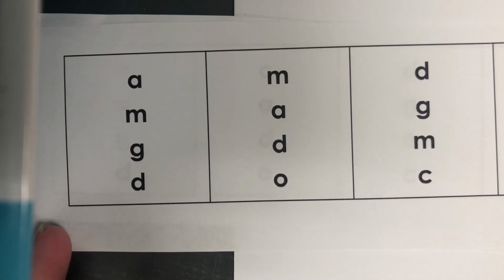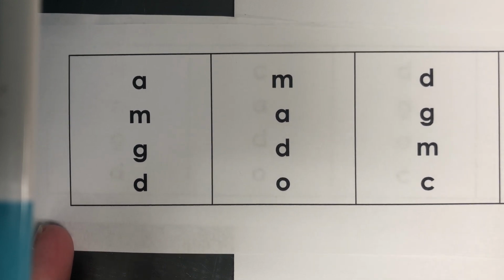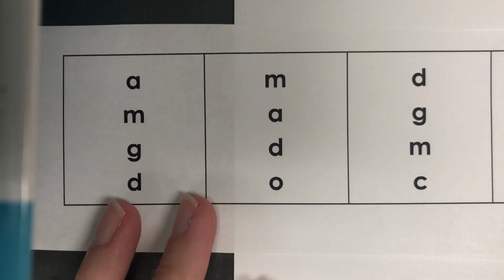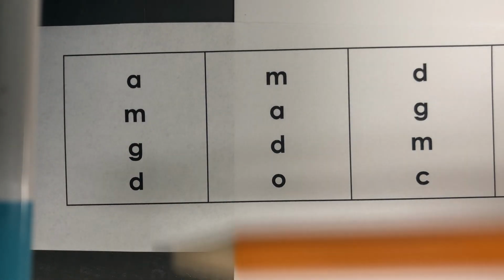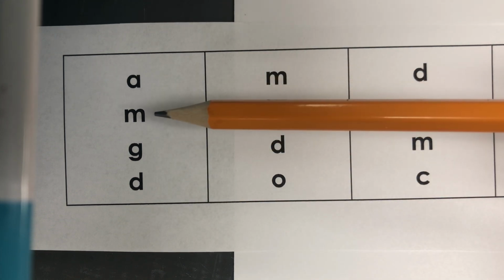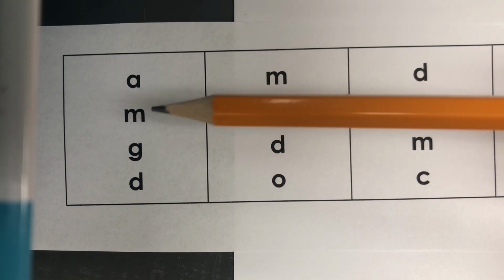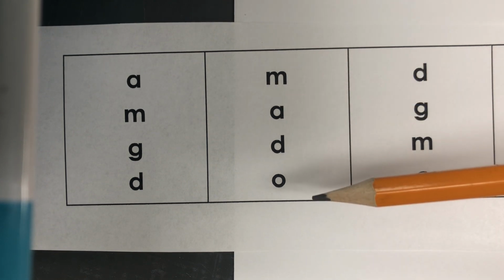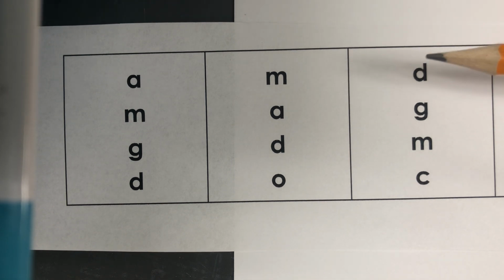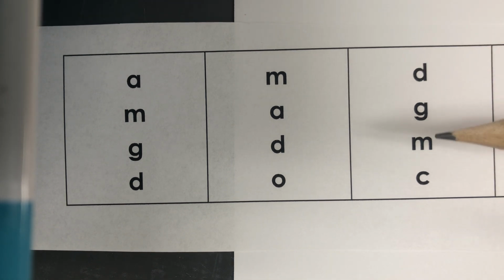So that was our old set of letters. Now I've got a set with our new sound in it. Can you find an M? Oh, let's take these old ones out. Can you find an M in this first box? Where is the M that says mmm? There it is. Can you find an M in the middle box? There it is. And can you find an M in this box? Found it.